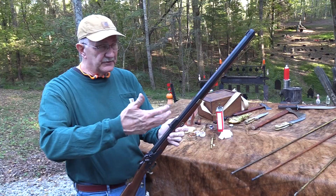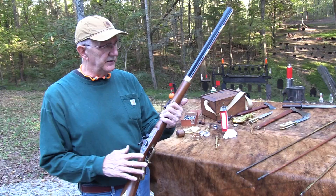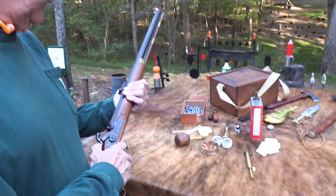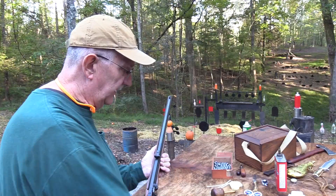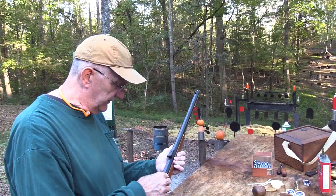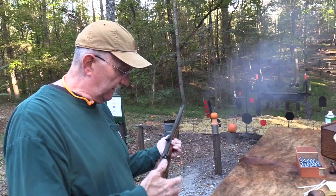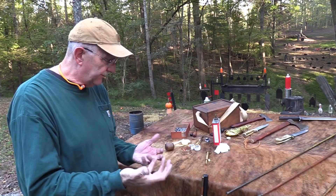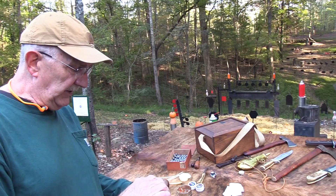They started that shop around 1815 and for about 40 years built these things with a great reputation - big enough and powerful enough to take about anything you'd encounter. When I get to talking, I go ahead and double-check to make sure I don't have any powder in there. You can also run your ramrod down there and feel for powder - that's what I do. I did that once when I was messing around before the video. Let me put a charge in now.